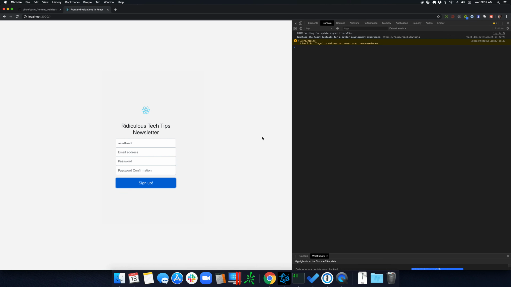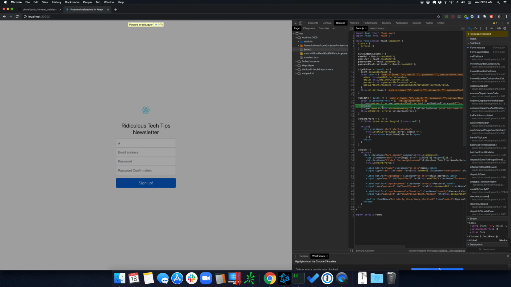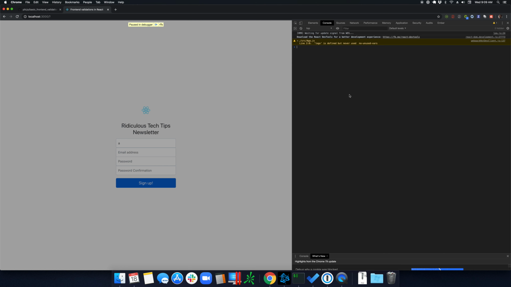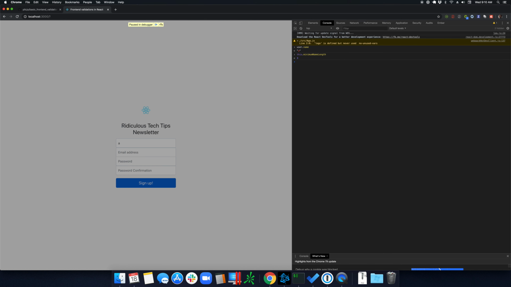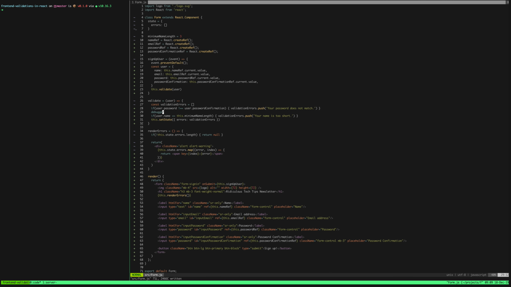I don't understand. What's the problem? User.name should be A. This.minimumNameLength. Oh, I need a length. I'm comparing a number to a letter. User.name.length. Perfect.